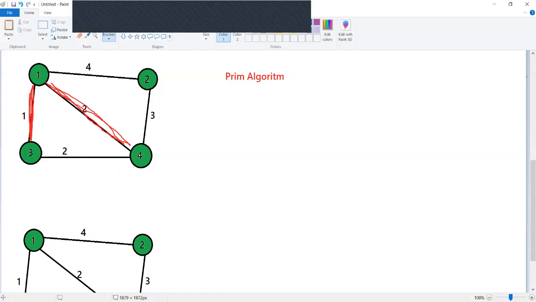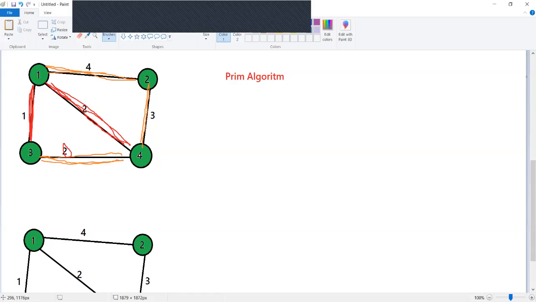And now you try to explore to see the next move. So from 1, you can still go to 2 again. And from 4, you can still go to 2. And from 3, you can still go to 4. Okay. Now, let's see. Again, greedy means you pick the lowest path. So 4, 3, and 2. You kind of want to pick 2.